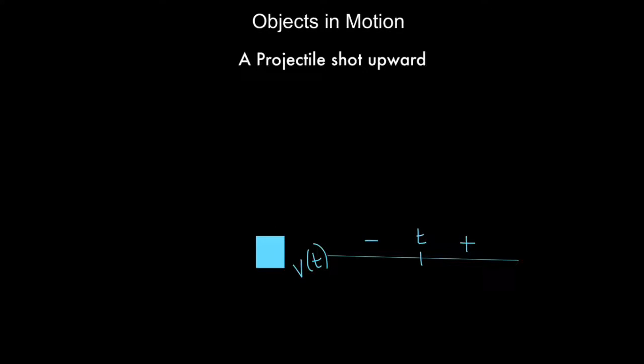On any number line, we can see the change from positive to negative, or vice versa, negative to positive, would have a certain value in the middle. That value would be 0. So that point at which it changes from going up to going down is where the velocity would be 0.